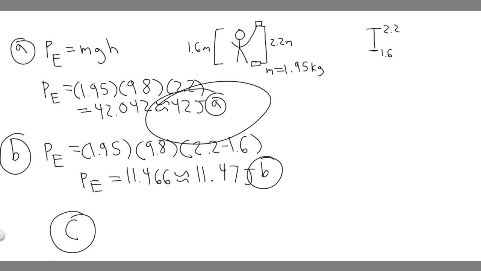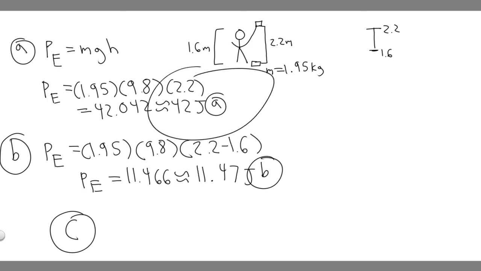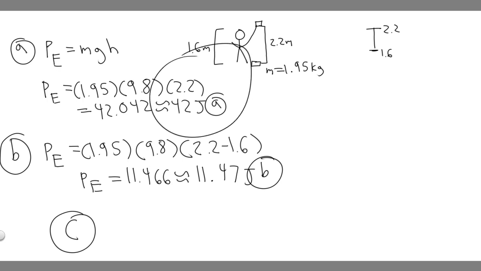What they want you to realize is that in part A, the potential energy is calculated relative to the starting location of the application of the force on the book. But this is not the same case in B, because we get a different answer since it's starting from a different place. So for C, there's not really an answer, but they just wanted you to realize the difference between the work and where you start. So this right here are going to be your answers, and hopefully you found this video useful.